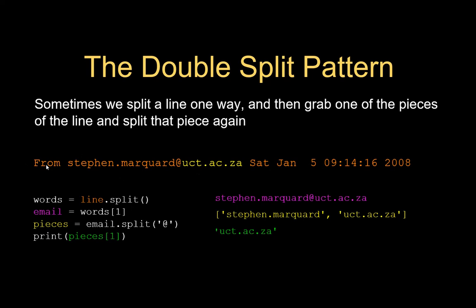So we'll split all of these to different words. Email, the content of it is going to be the email address. Pieces is going to have the first part of the email before the @ and the domain name, and pieces number 1 is going to be the domain name. We print that, we get this. So this is again a little bit more concise, a little bit more efficient.